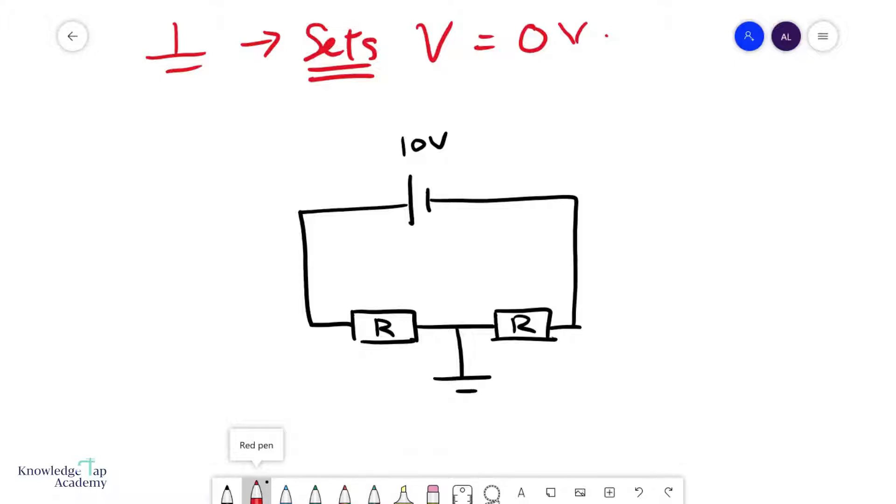So what does this actually mean? A lot of times when we look at this circuit over here, we assume that the potential on this side of the battery is zero volts.